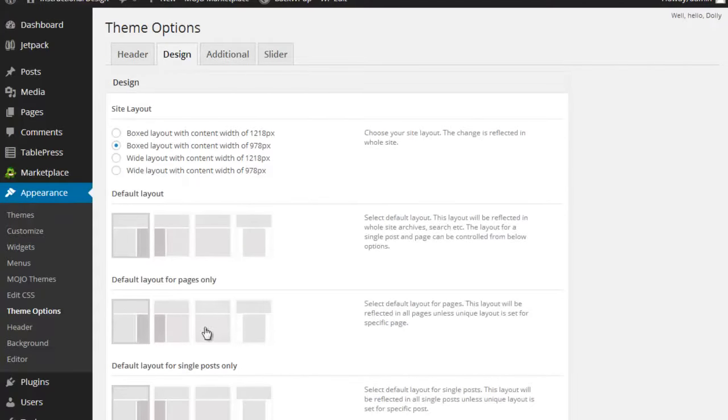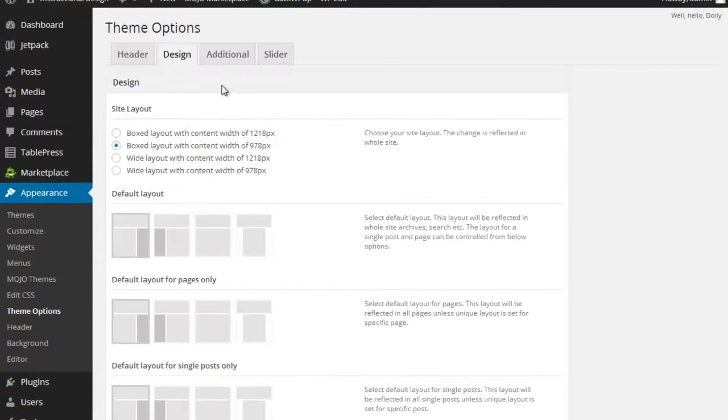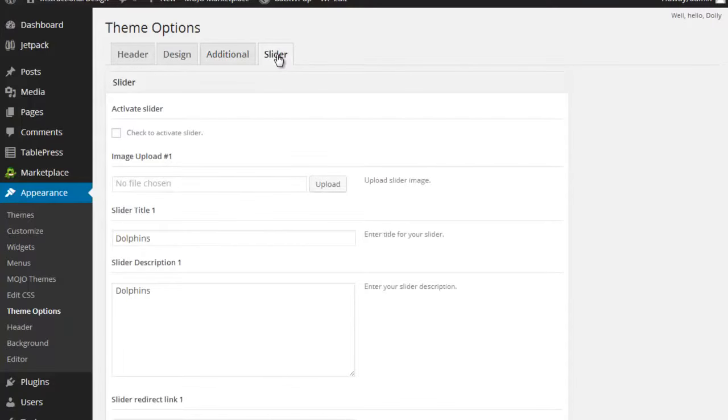This is where you folks laid in how many columns, how many sections that you're going to deal with, as well as how wide your page is. By the way, if you haven't shrunk this down to a layout of 978 pixels, you should. That allows us to see the background. It gives you a couple of other options, like a fave icon. You can also upgrade to their professional version, which might give you some more options, right? But here's where we're looking at the slider.